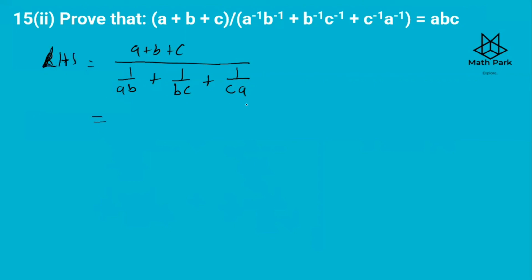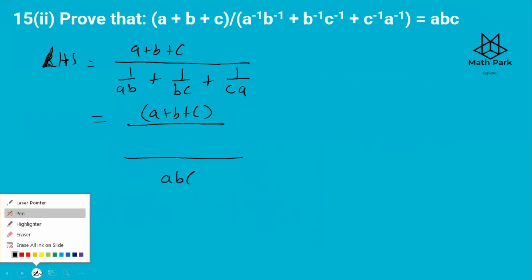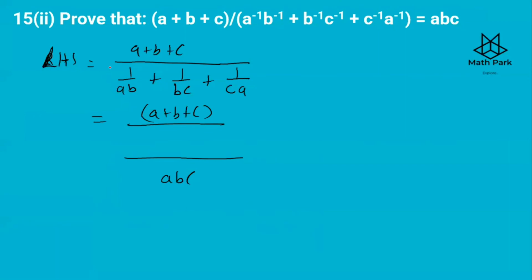And then we take the denominator LCM. So if I take LCM is going to be abc. So a plus b plus c, let it be in the numerator as it is. In the denominator, your LCM is going to be abc. So here you'll have to multiply this one by c. Here you need a, correct? And here you need b, right? So this is how you get here c plus a plus b. That is how you are getting a plus b plus c in the numerator. Denominator, we just write abc.